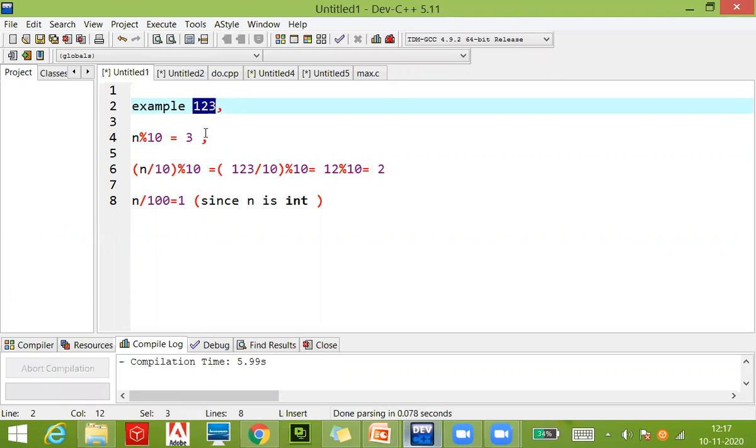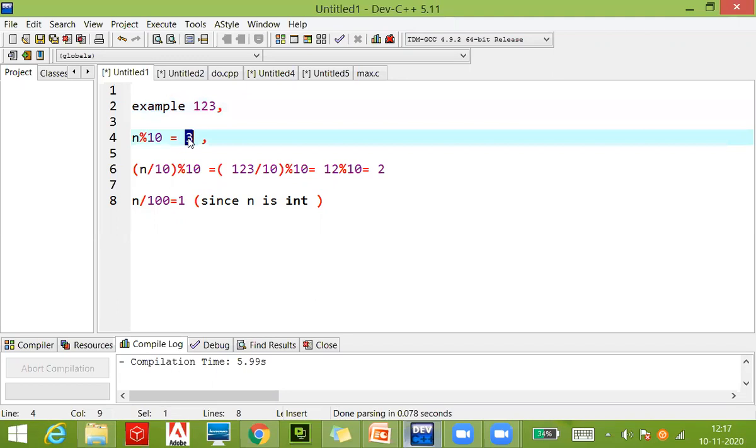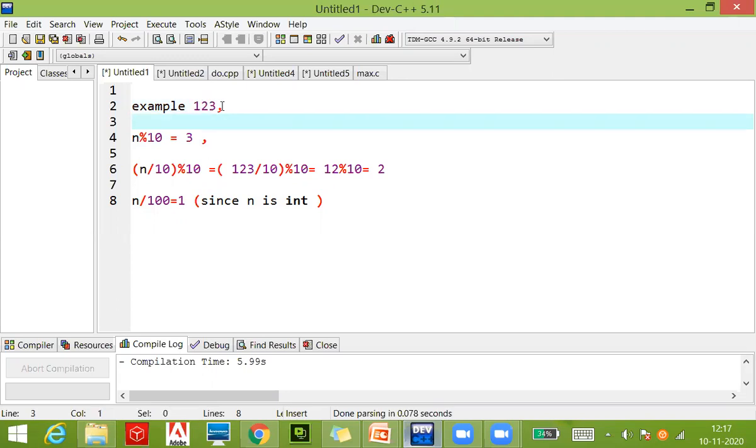Extraction कैसे होगी? First, with the help of this modulus operator, I will get the remainder. ठीक है, तो यहाँ से 3 आ गया हमारे पास में. तो जो भी इसका कोशेंट रहेगा, कोशेंट हमारे पास में क्या रहेगा? That will be 1 2. वो कैसे आएगा? That will be coming when I divide this 1 2 3 by 10. Yes, तो इसका मतलब 1 2 जो कोशेंट है, that is signified by n by 10 or 1 2 3 by 10. So this will give you 1 2.